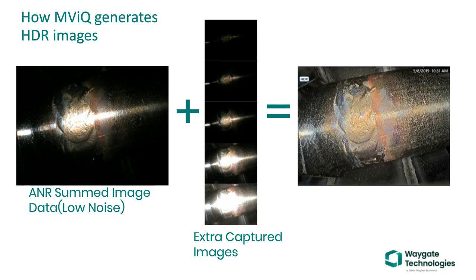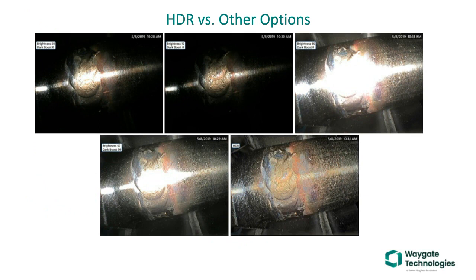On this slide, we compare image transformation outcomes using HDR, brightness, and dark boost. The upper images show brightness at nominal, low, and high levels, which does not provide the desired outcome in any one of those scenes. The bottom left image with nominal brightness and high dark boost is better. But look at the quality of the bottom right image when using HDR. Really nice image.